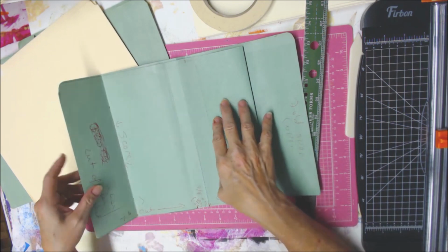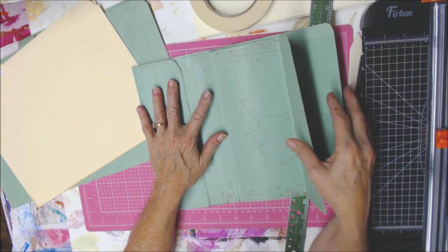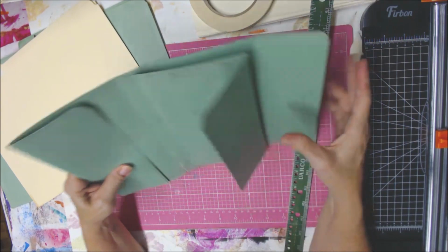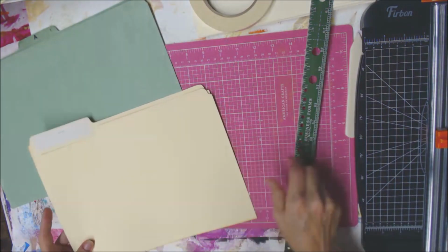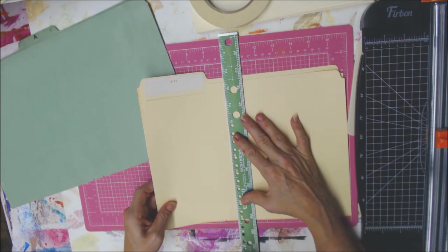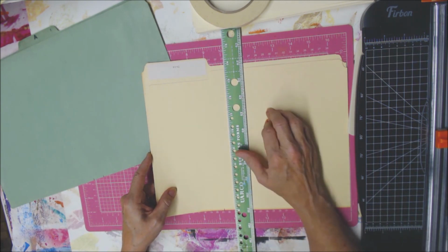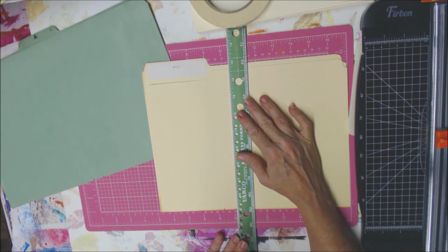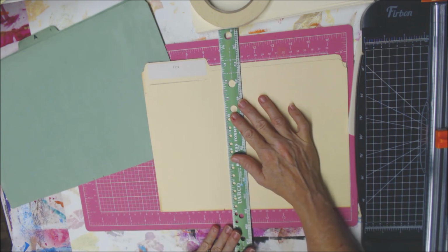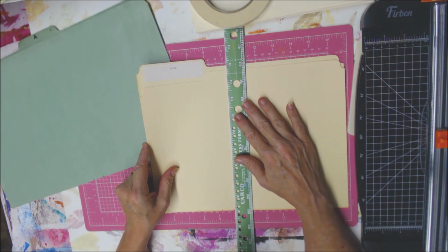Okay. Now you're going to want to fold both of these on this side, but only the top one on this side. It's actually probably easier to go ahead and do your center back first. So let's just do that first. So what I do is just put my ruler, line this up on my mat, and then I line my ruler up. Okay, let's just move this so that line is even with that 10.